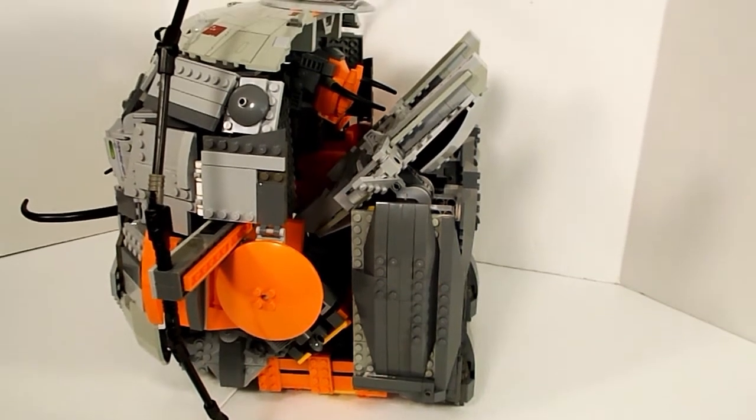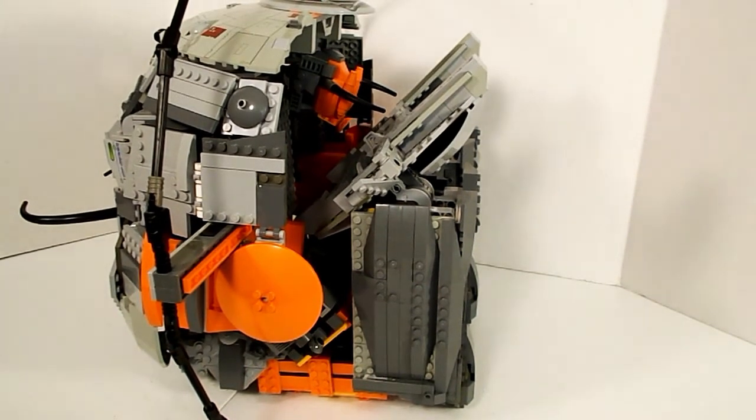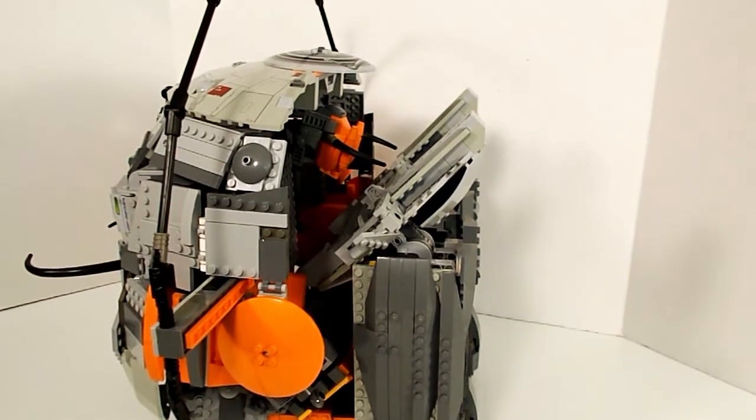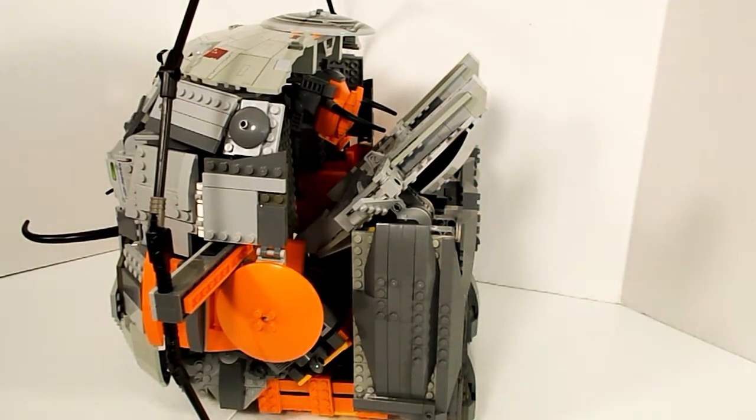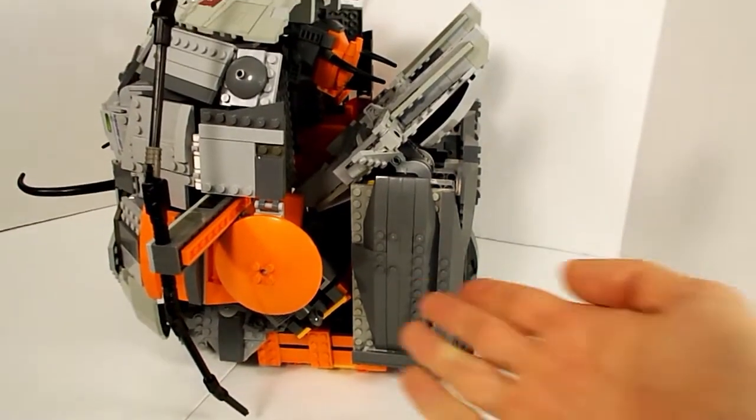This one, I figured it probably didn't matter because I was only going to have this guy in planet mode for the review anyway, so he's pretty much going to live his whole life in robot mode, and I didn't want to clutter him up even more with more panels on the sides of his legs and stuff like that. But anyway, so you have this.